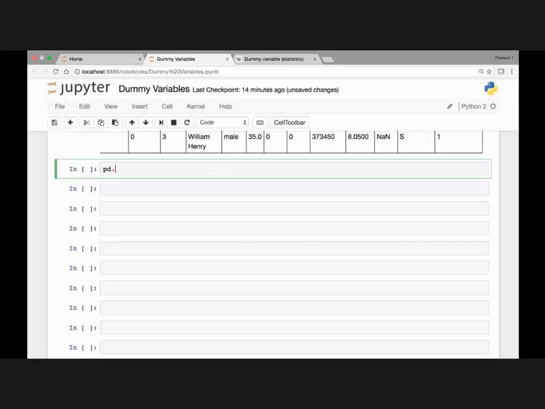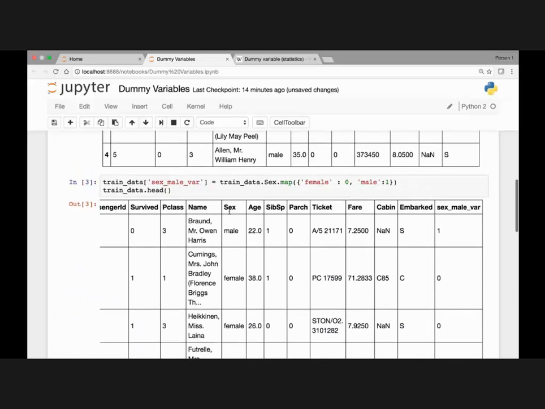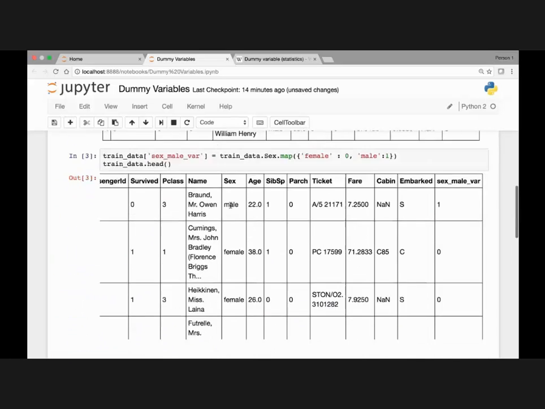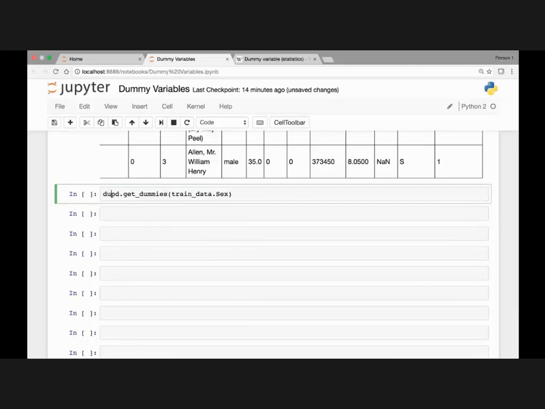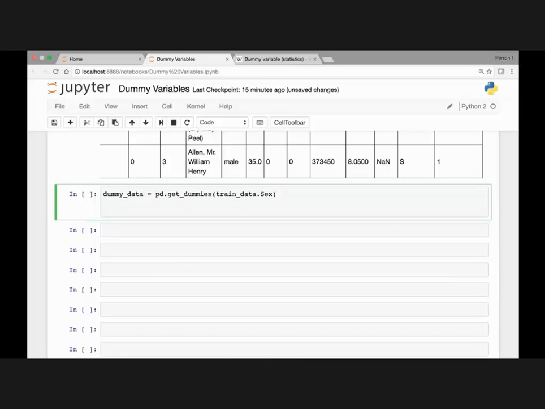So pd.get_dummies, and then we pass our train_data.sex. We want to create a dummy variable of sex. Let's save this in a variable called dummy data, and let's see what it looks like.